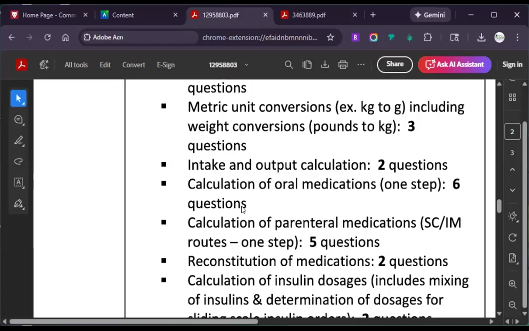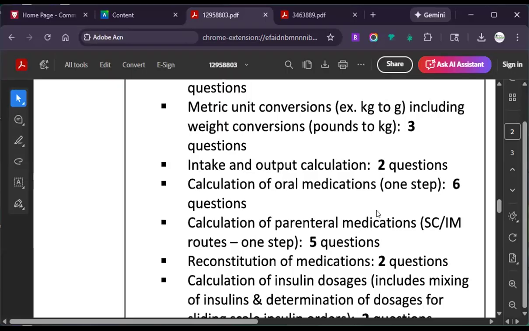The main reason that students miss these types of questions, the calculations for oral-based medications, is you look at the question, you go, that's easy. You answer it without actually fully reading the question, move on to the next thing, and then you come back and find out, oh, it wanted to know how much to give per day. Or, oh, it didn't want ml, it wanted teaspoons. Okay. Make sure you're reading those questions.